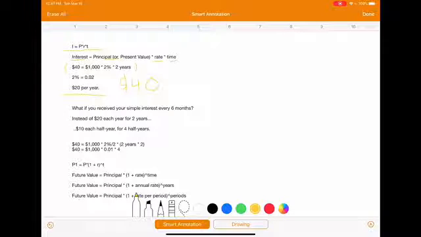The only trick to that, perhaps, is that we have to remember how percentages convert into decimals. Percentage is just really a two-place decimal. It's a fraction over 100. We multiply how much we have, the portion of itself it's going to generate, that would be the rate, and the number of times we're going to do that all together. And we end up with our answer, $40 over 2 years.